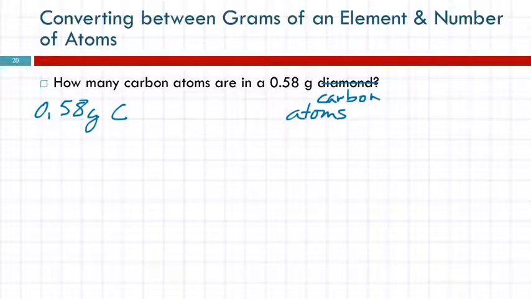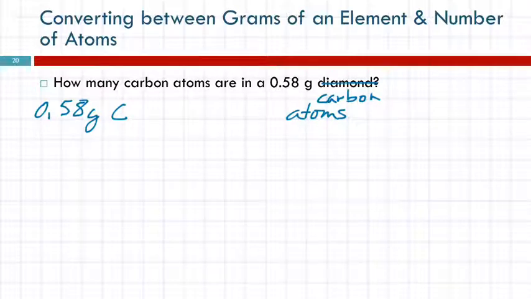Well, how do we do that? How many atoms per gram of carbon, or how many grams does an atom of carbon weigh? Do we know that number? Yeah, 12.01. Well, we've got the 12.01 grams. How many carbon atoms is that? It's Avogadro's number. Yeah, so there are two ways to do this problem. You can do it in one step or you can do it in two steps.